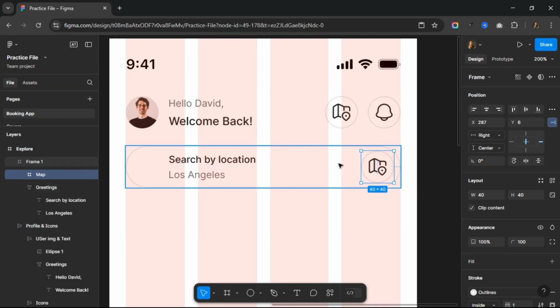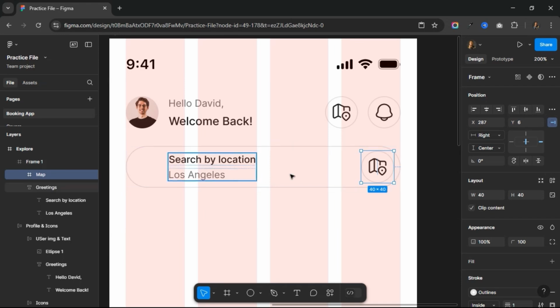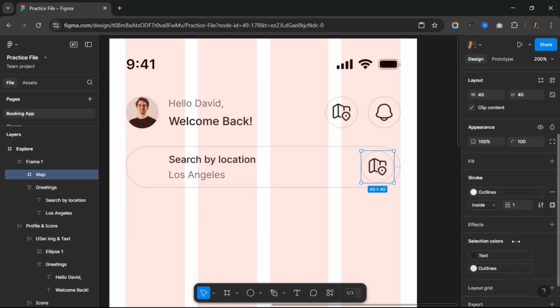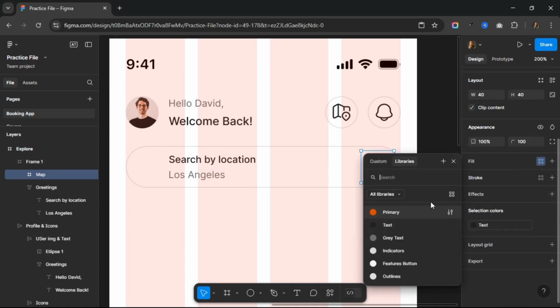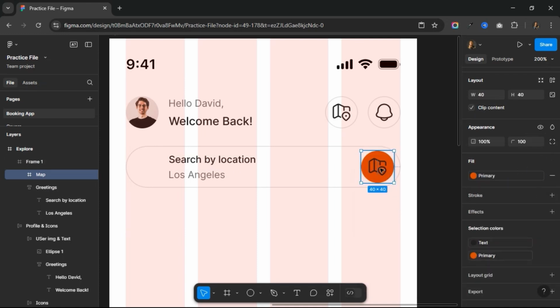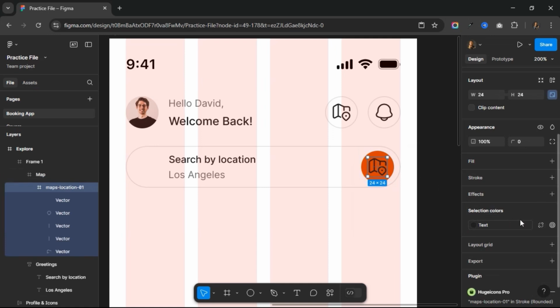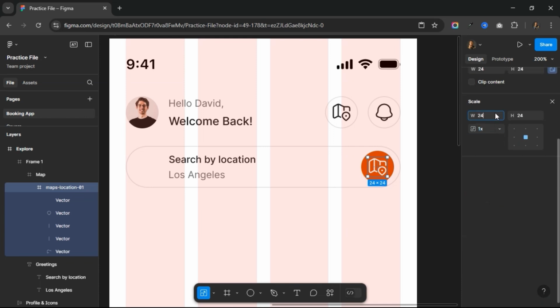Don't worry, we'll fix the whole layout with auto layout later on. For this, we are going to remove the strokes. We no longer need strokes, so we are just going to use our primary color for this. Then change this icon to white. So let's change this to 20. I believe it's too big.